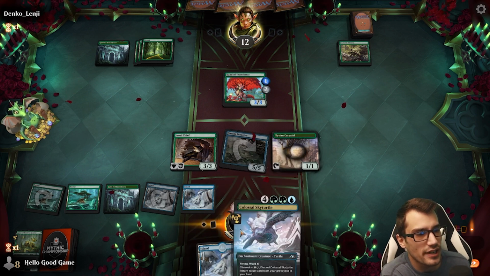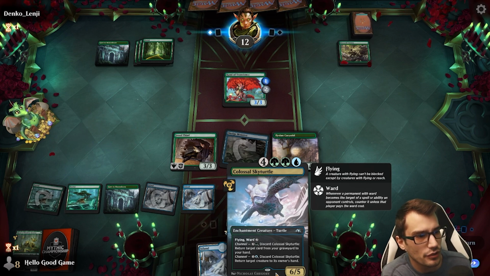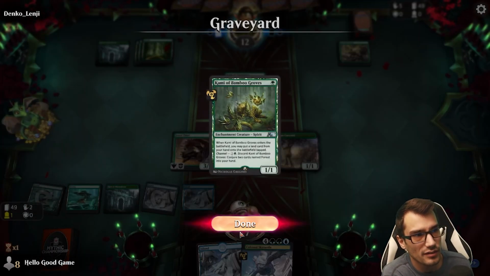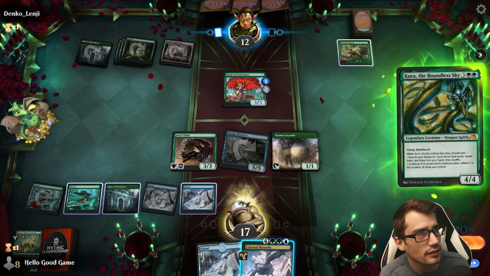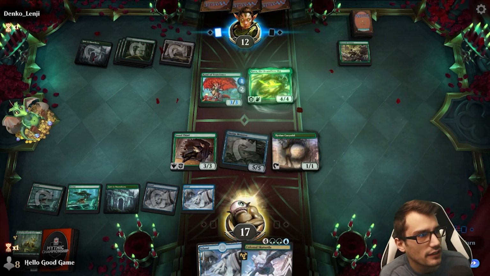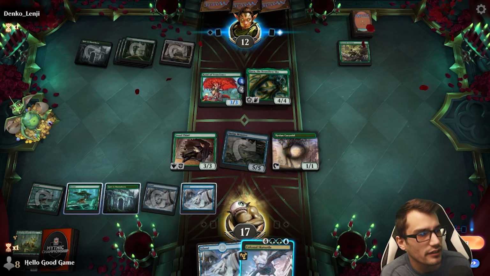We've got the turtle to protect. For 3, returning target card from the graveyard to hand. Nothing really good. But for 2, returning target creature to its owner's hand. And I think I found... Well, man, dude, you're a 2/2 with no abilities. You know? Get wrecked.